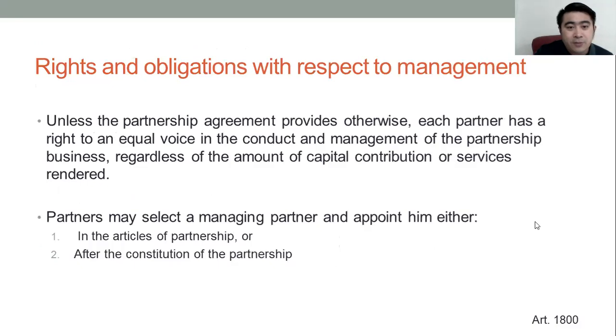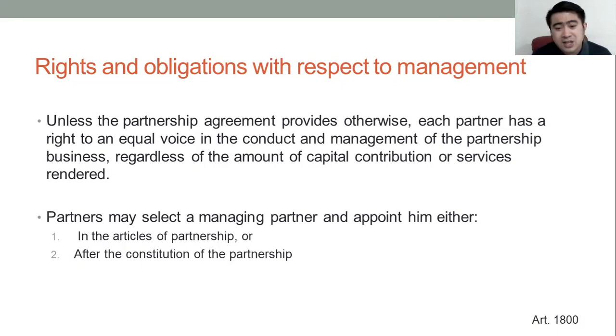So what are the rights and obligations with respect to management? Unless the partnership agreement provides otherwise, each partner has a right to an equal voice in the conduct and management of the partnership business, regardless of the amount of capital contribution or services rendered. The partners may select a managing partner and appoint him either, number 1, in the articles of partnership or, number 2, after the constitution of the partnership.